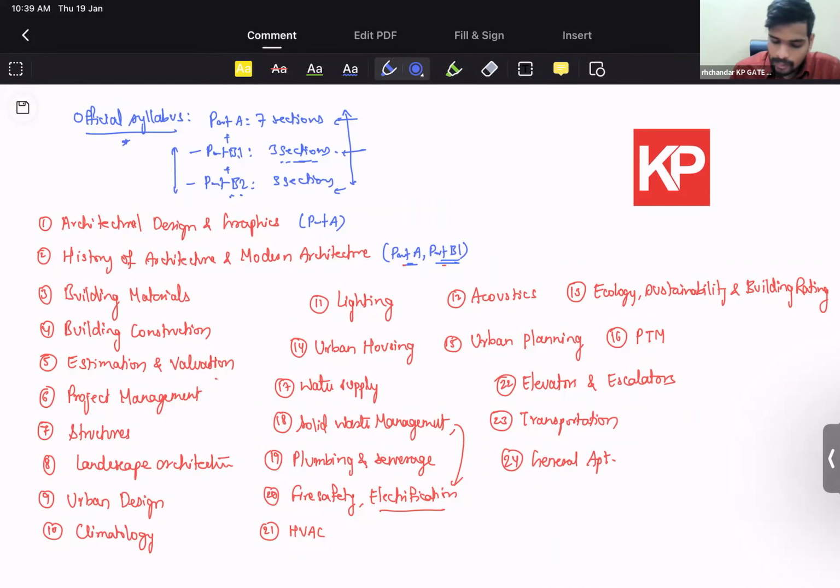The way we go about it is, the first and foremost target for any subject, you start with live online classes. It will be a live class where the faculty comes live and it will be an interactive class where you can ask your doubts then and there on the chat itself. That is number one. You can also attend physical classes at the KP GATE classes Delhi center, which is located at Jia Sarai, near IIT Delhi. So live online classes or physical classes are the first stage of preparation.